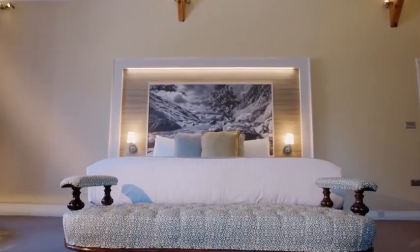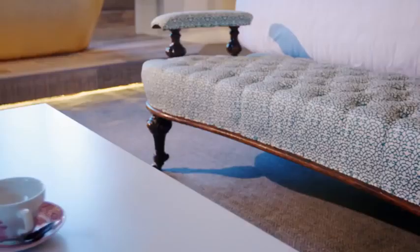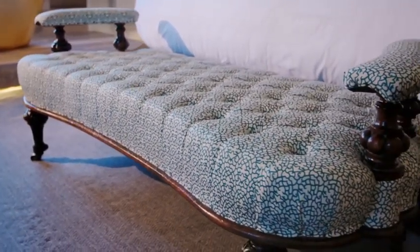Picked up by Drew for £60, this renewed piece of furniture will now sell for over £1,000. I didn't like this piece of furniture when it came in. Now it's finished, I could really see this either at the foot of a bed or in a window seat. And if you could put this in a bay window, sit on that and look out the window, that'd be ideal.